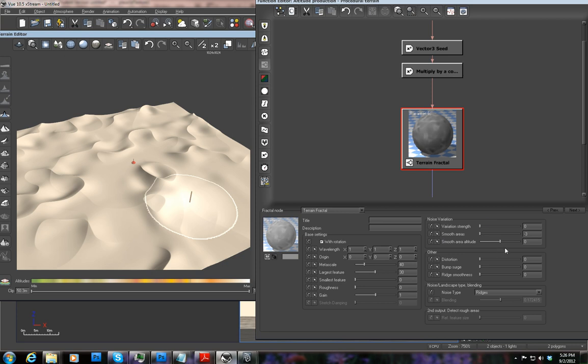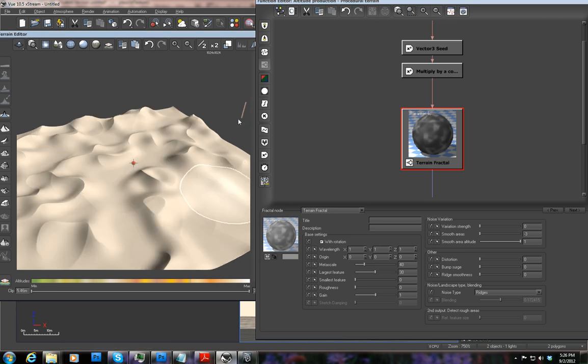And this smooth areas altitude amplifies that noise. So if I go ahead and change its value, you're going to see a greater level of intensity. So we're getting higher peaks and lower valleys out of this, while maintaining the same general shape of what's going on here.